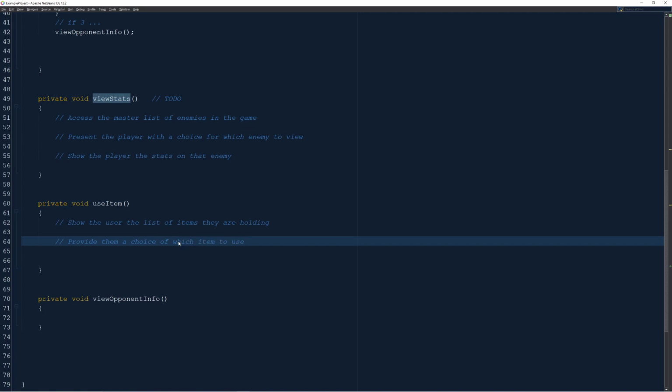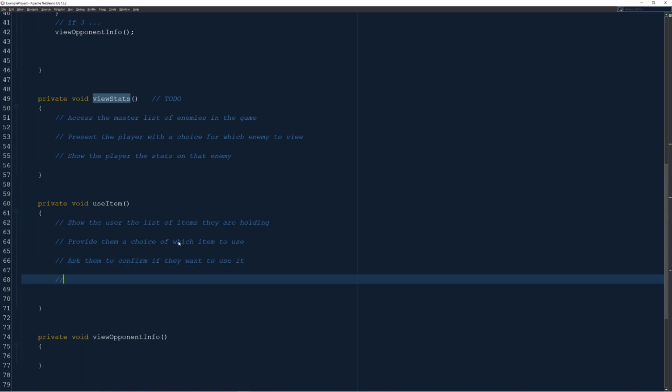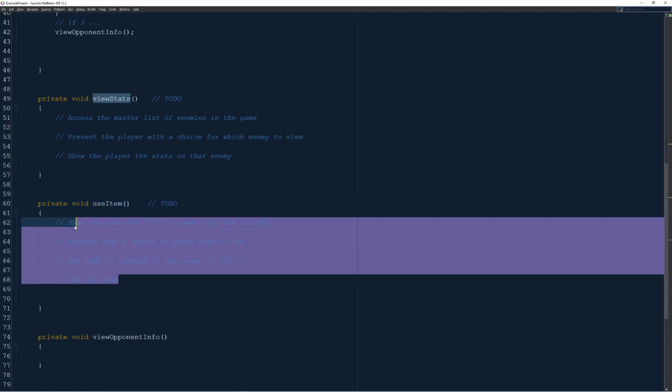So here I'm just creating my algorithm as I'm brainstorming which item to use, and then ask them to confirm if they want to use it, just to make sure they don't make any accidental commitments. Man, I'm losing my ability to speak as I think here. To confirm if they want to use it, and finally, I'm going to actually use the item. So this is the whole algorithm I need for this. So I have another to-do on my plate to solve these 4 things.